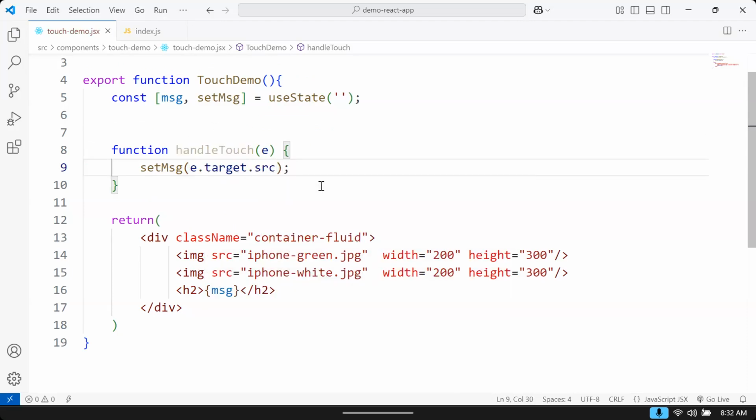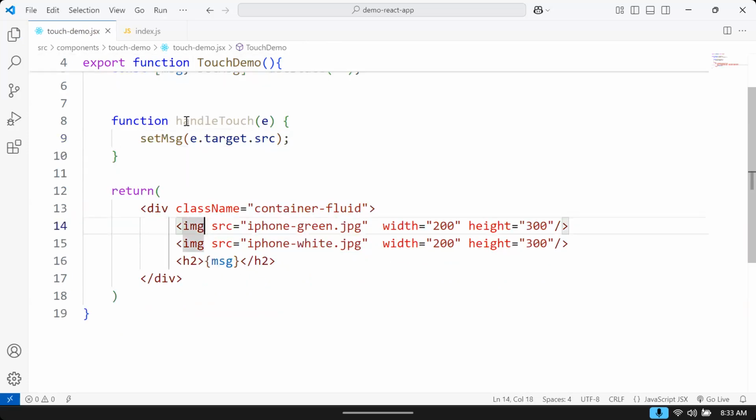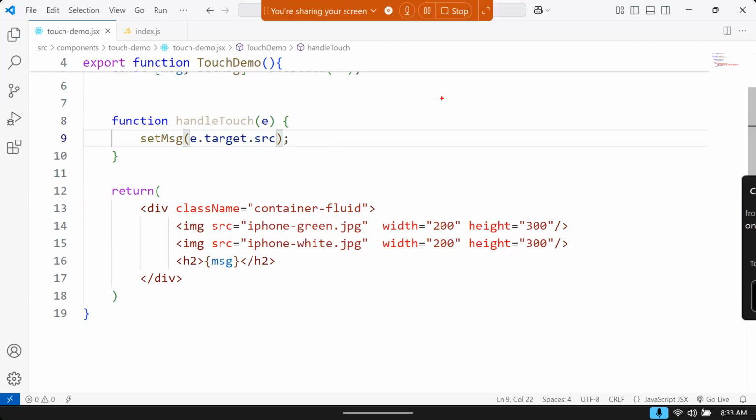SRC means it will get the source. That means on the image we have to use handleTouch. But one problem is that touch events don't have the same arguments as the other events you have learned.